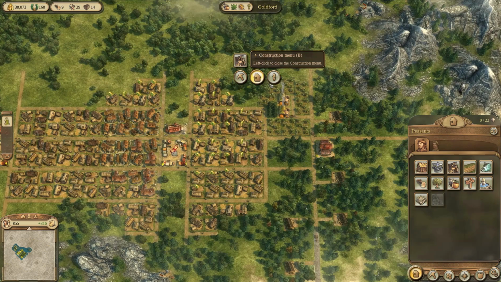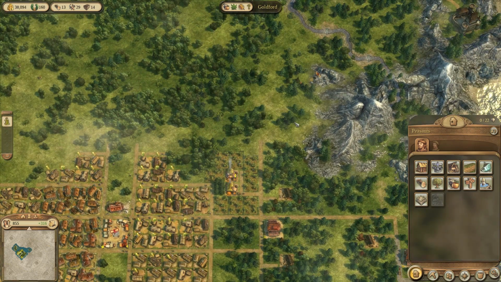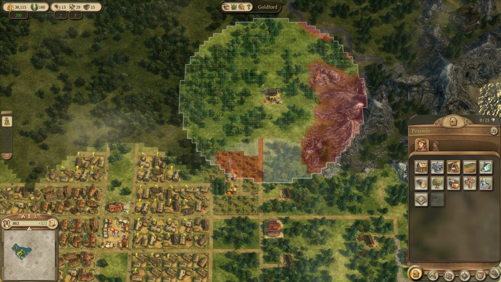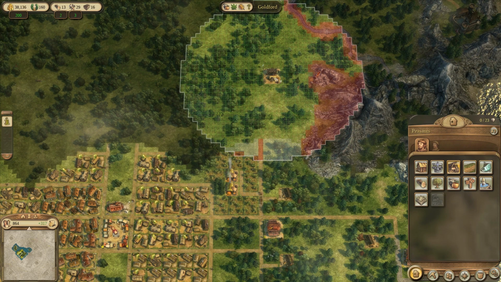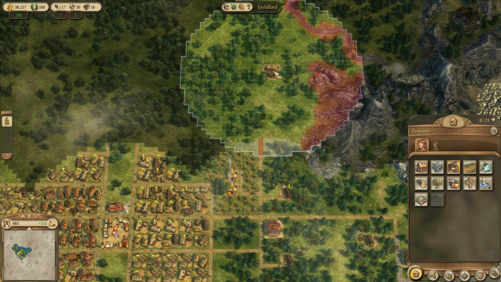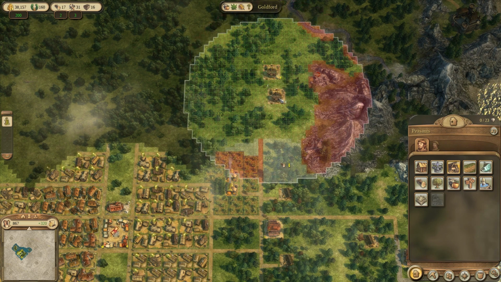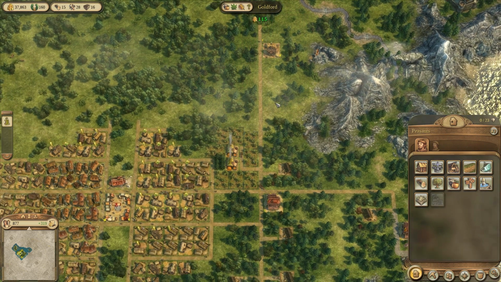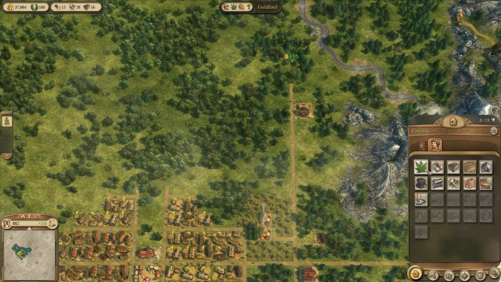So while we wait for that, we're gonna go over here and we're gonna build another marketplace because evidently that one just doesn't want to do it. So all that stuff is pretty well covered by that market, so I'm not gonna bother too much with it. I'm just gonna drag this up here and we're gonna get some hemp going.